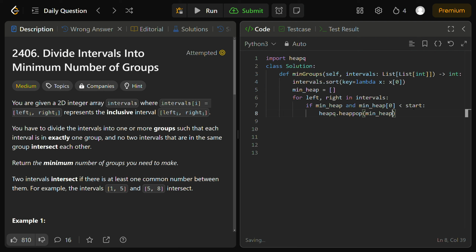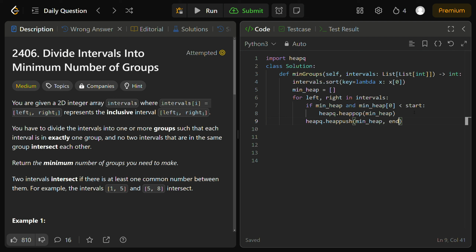And basically we're removing the earliest end time from the heap using this heapq.heappop operator, and this frees up that group for the current meeting since its earliest meeting has finished before the current one starts. And outside of this if statement, for every single iteration of our input array intervals, we have to heapq.heappush onto our min heap the end time of every single interval, right? And that's basically going to ensure that the heap keeps track of the ending time of this meeting, which may affect future meetings in future iterations of our input array intervals.